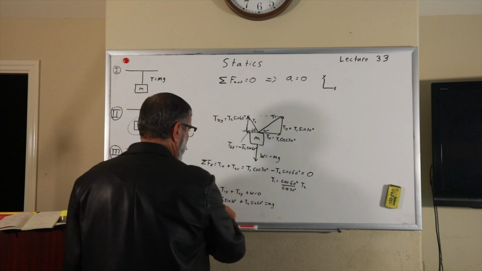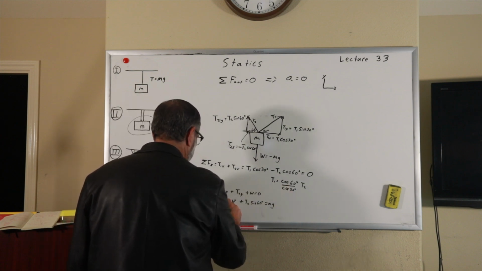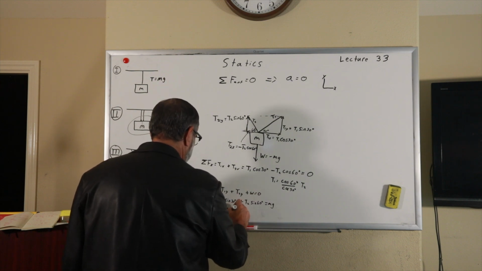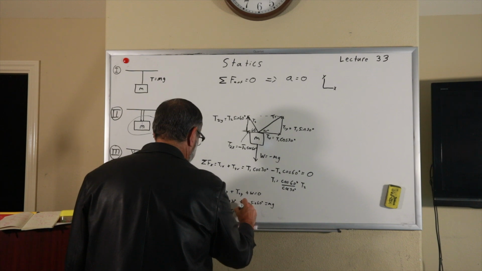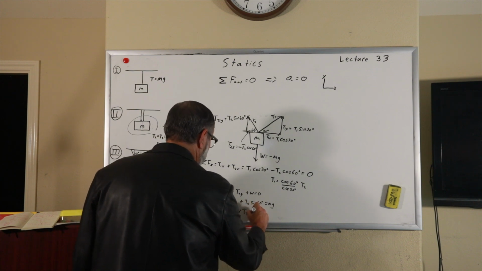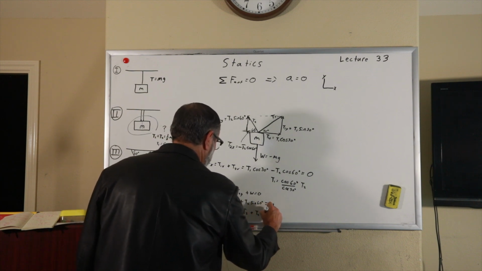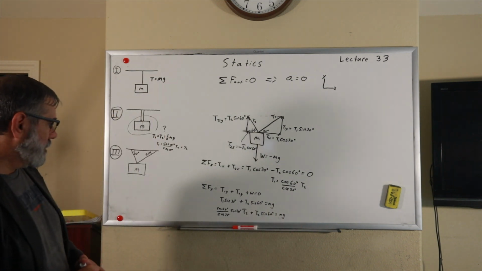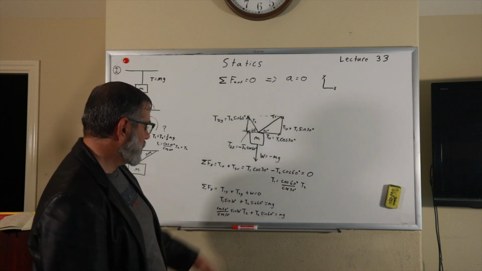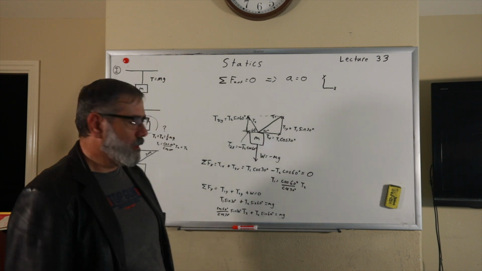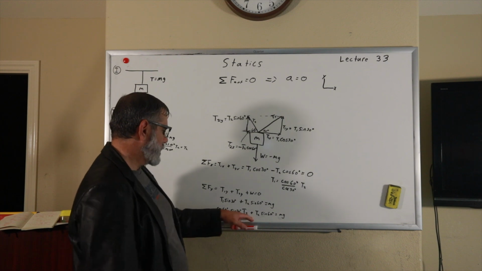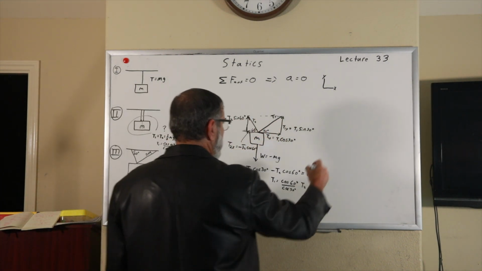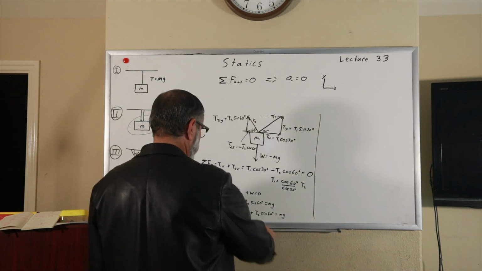So we would get that T1, which is the cosine of 60 degrees divided by the cosine of 30 degrees, times the sine of 30 degrees times T2, plus T2 times the sine of 60 degrees is equal to m times g, right? So there's a lot of stuff going on here, so now I guess we need to actually evaluate what these expressions are, so that we can solve for T2 here. We're kind of running out of room too. So let's move over here.